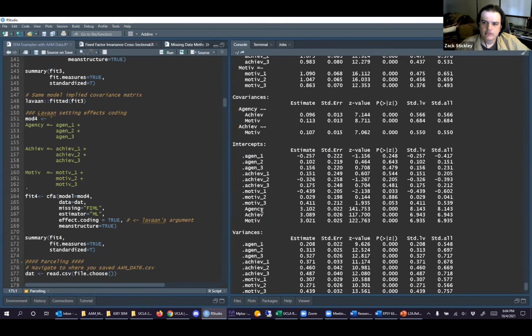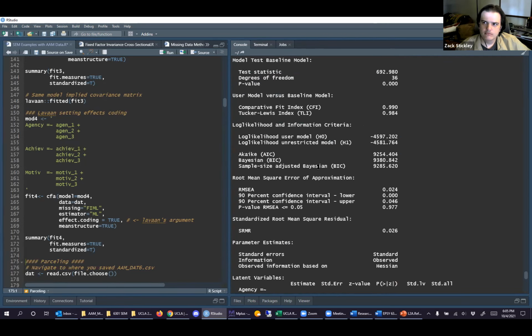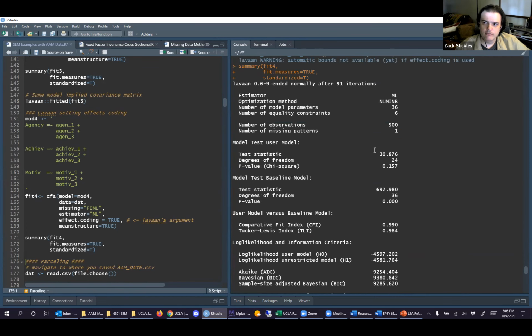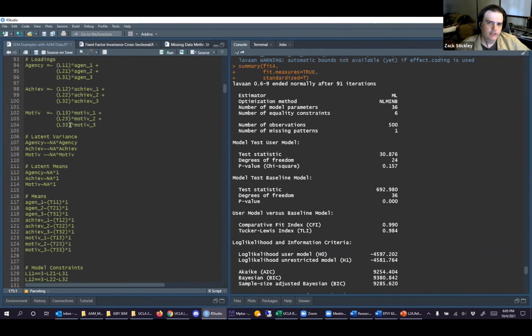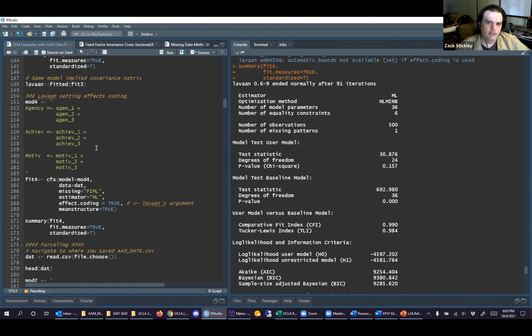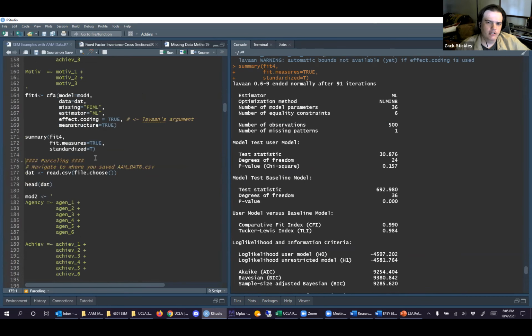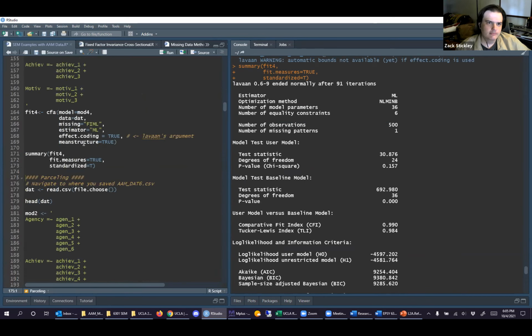Variance is estimated. Latent intercepts estimated in the metric of my measured items. Same model fit, same degrees of freedom. I still prefer doing it this way because when we move on to other kinds of modeling, the labels do come in handy.